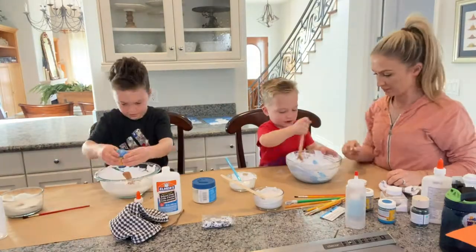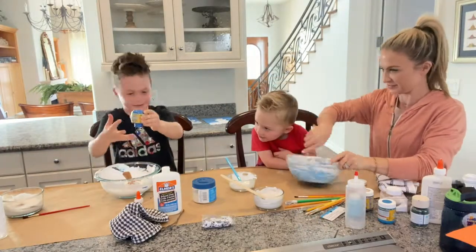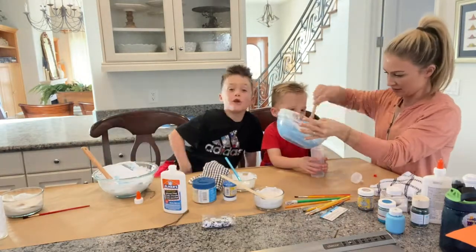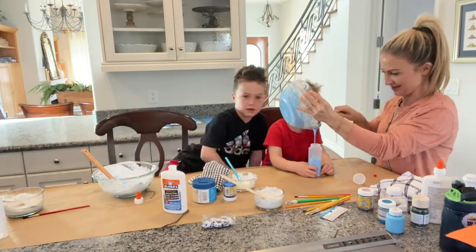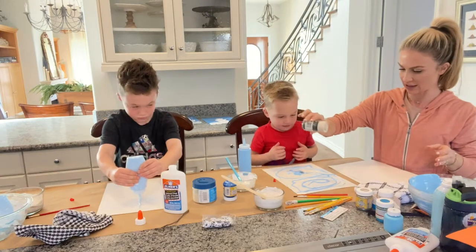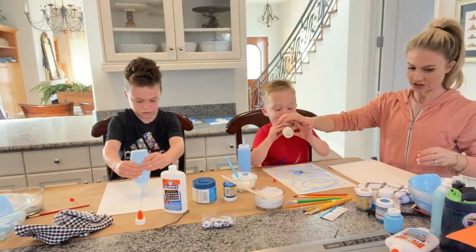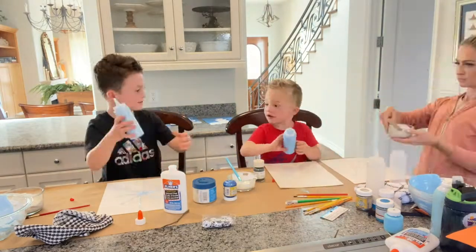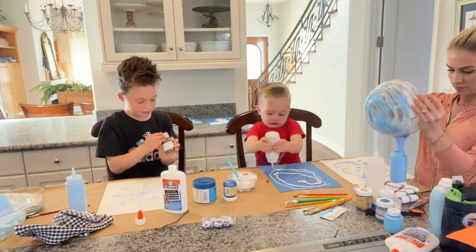And then you can make it really fun by adding in some paint. I recommend using a non-toxic paint — I love Crayola, I swear by them. And you can add in any colors you like. To make it sort of like that classic puffy paint feel, you can get these little plastic squeeze bottles, just pour your mixture in and squeeze them onto the paper. We've created some snowflakes and added a bunch of glitter.